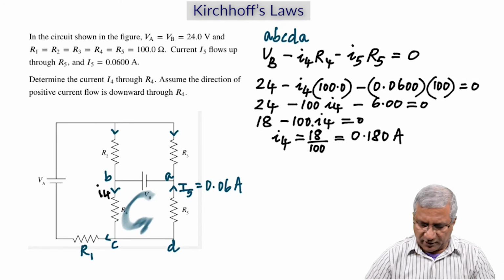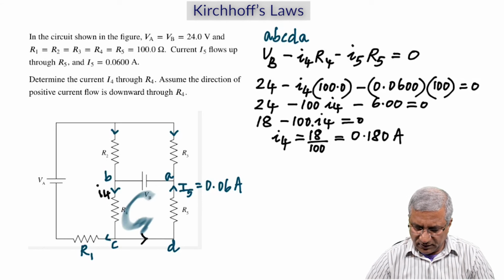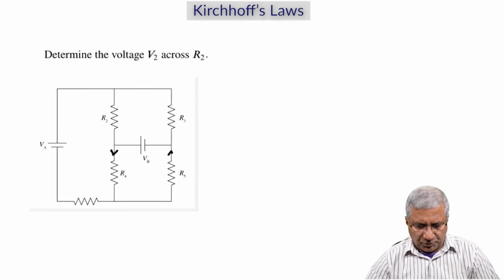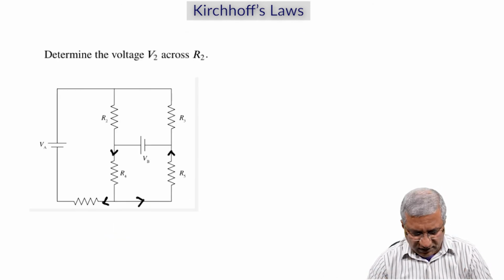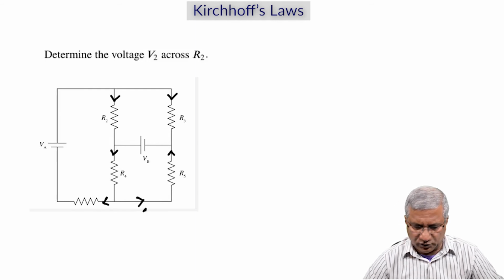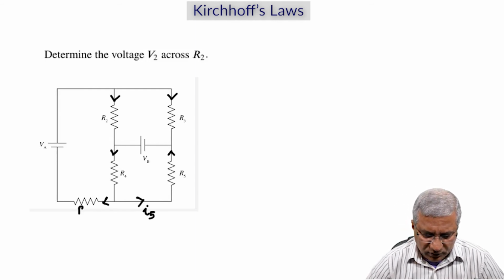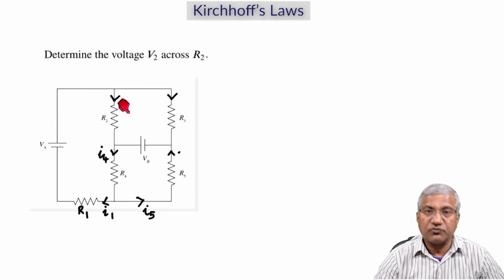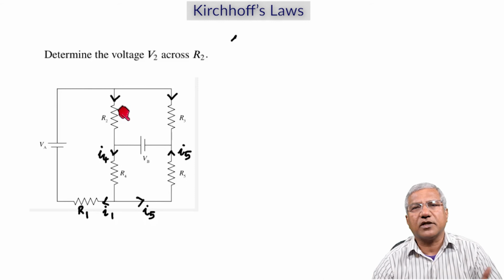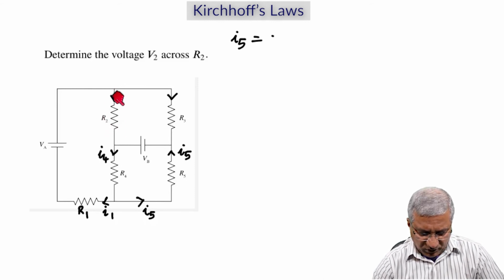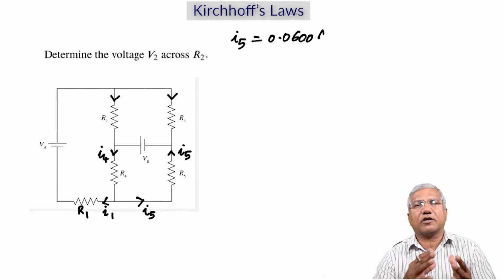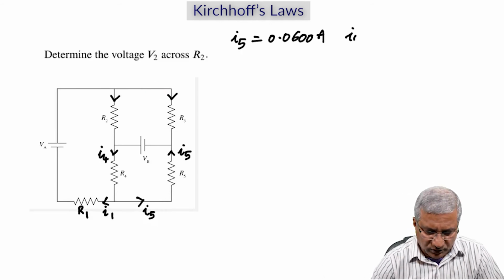This question has a second part. Let's go to the second part. Okay, in the second part, we are asked to find the voltage V2 across R2. So where is R2 now? That's R2. We are asked to find the voltage here. Now, what is voltage? Just the product of current and resistance. So I'm going to label this as I2 and this is I3. So actually, we got to find I2 times R2, which is the voltage here.